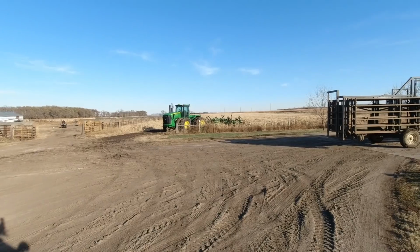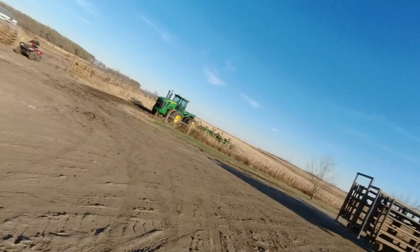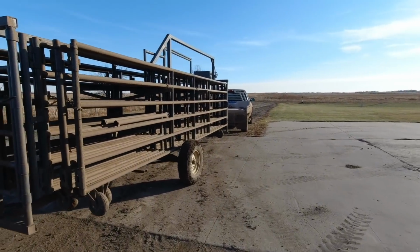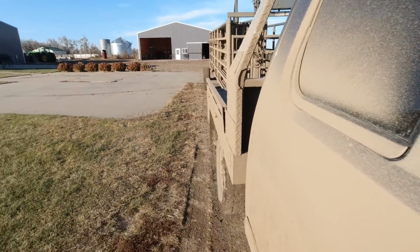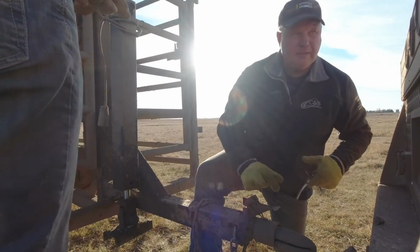Looks a little better. So at some point here we can unhook that, put it in the shed for the winter. Looks like Dad's roaring. He's in a bad mood. I think the Packers lost a little bit ago. But we're gonna take this down. He can use that anger and we can spread this out real quick. Get ready for tomorrow. You wanna get that outrigger out?